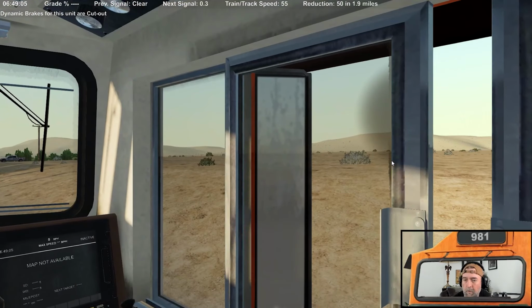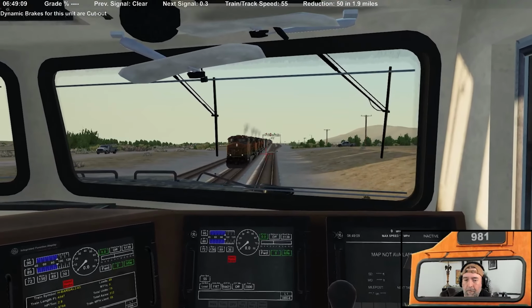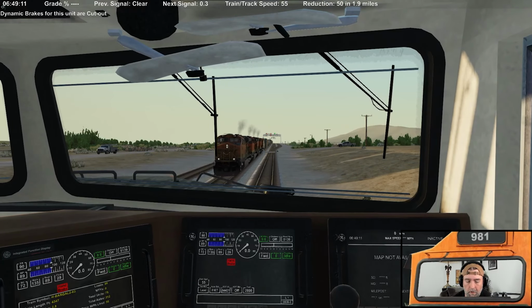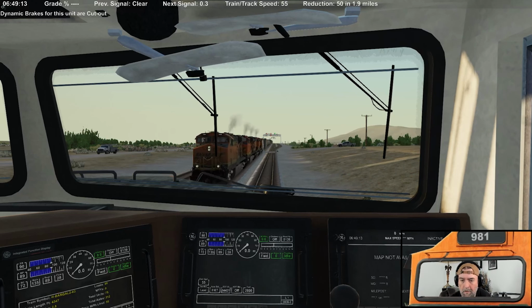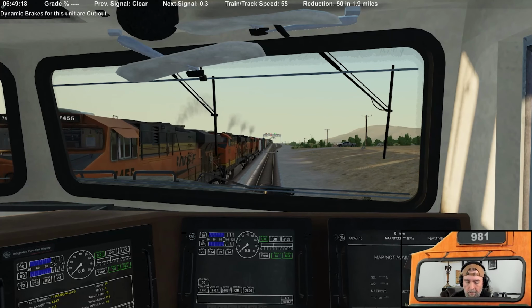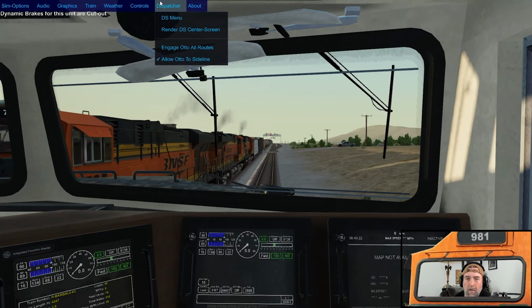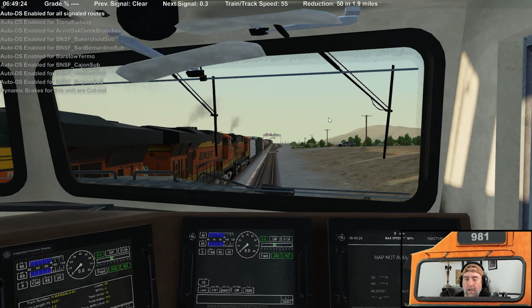While we wait, let's get the window open because you can't railroad with the window shut. Now I think we're set. Brakes are off. Let's release the handbrake. Let's go to like number 3 and release the independent. And we need to get auto engaged while we're blasting off here. Let's engage auto all routes.